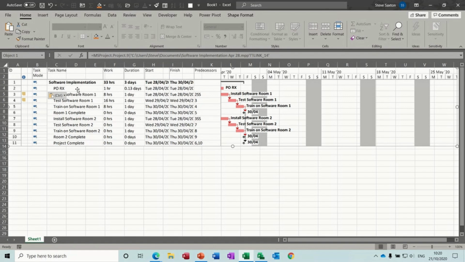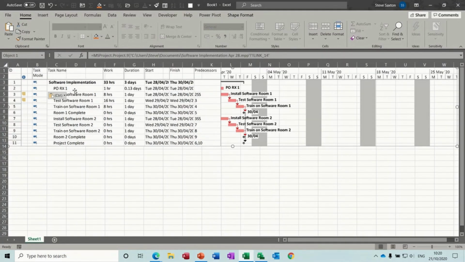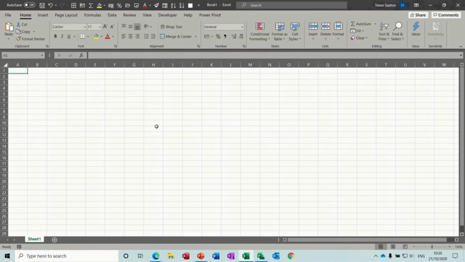So if I go and change something in Project, go back into Project for a minute. If I just put a figure there, 1 after that, that's a change, and then go back into Excel, that's been picked up there. Look, so it's a live link. So you could just give this to somebody. They've got an overall view of your project plan. It could be a summary plan you've just done this with, and they would see any changes immediately like that. Now, if I just delete this for a second, so I think that's quite cool, that one.